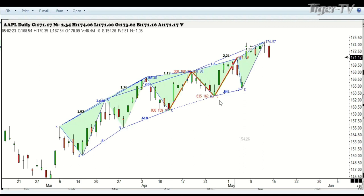So that day right here, when it was trading at 163, right in the morning, you can see it just gapped up. I said you buy it because it's going to go up to this level right here. So we had a profitable trade that day for them on the 26th. We had a couple other small trades.